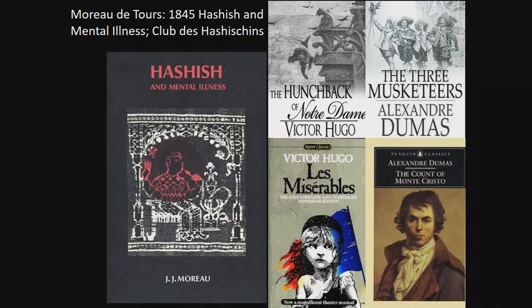This book was written by a physician by the name of Moreau. His nickname was Moreau de Tours. I have a copy of this. If you would like one, it's in French. I'm not aware of a translation to English yet, but Google Scholar is pretty awesome.